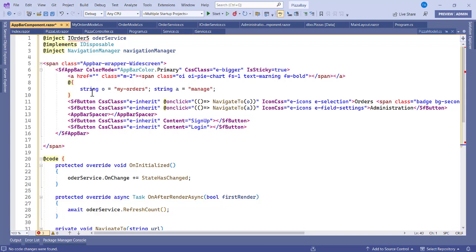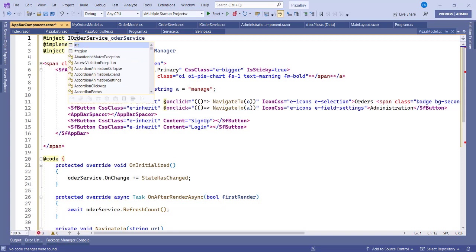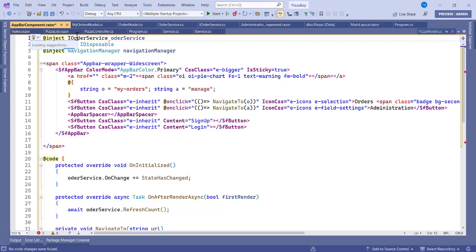You can decide to change this component to any component that you want. Like I can change this to maybe a Blazor HTML, or even a Blazor input component, or a Radzen component, any component at all that you can talk of. You can use the same thing. Suppose you have the concept, you can do anything with it. All right, so here, let's inject the IOrderService. Control period, let's inject PizzaBay.Services, and that is the root.